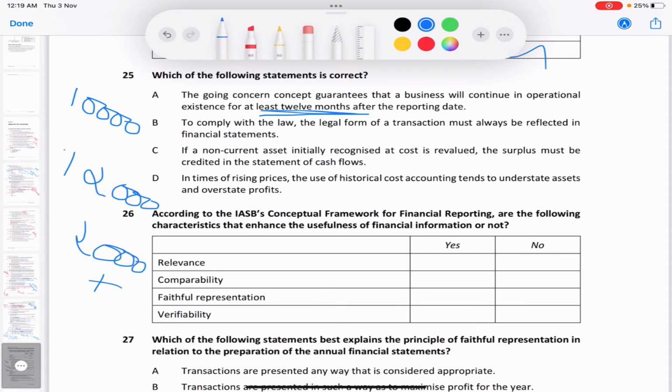I have not sold it. So if I have not sold it, then I won't be able to use the 2,000 profit, right? So that means cash flow hasn't happened in the business. Cash inflow hasn't happened. So that is not true.